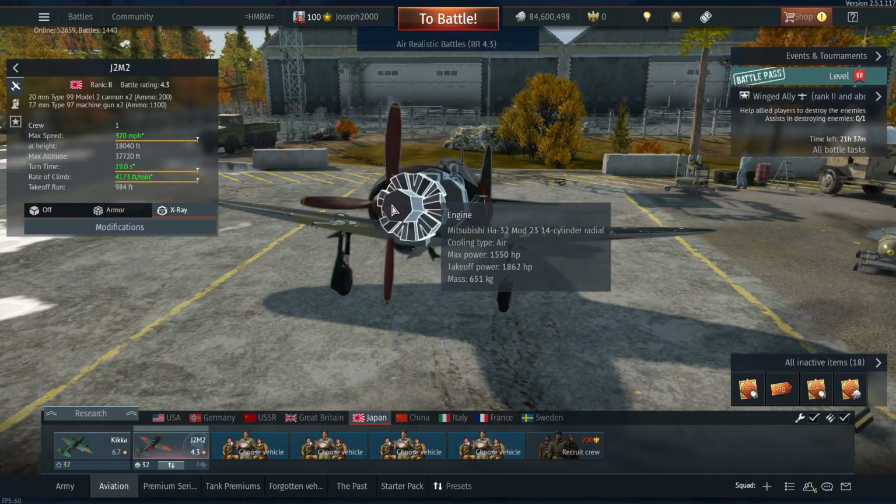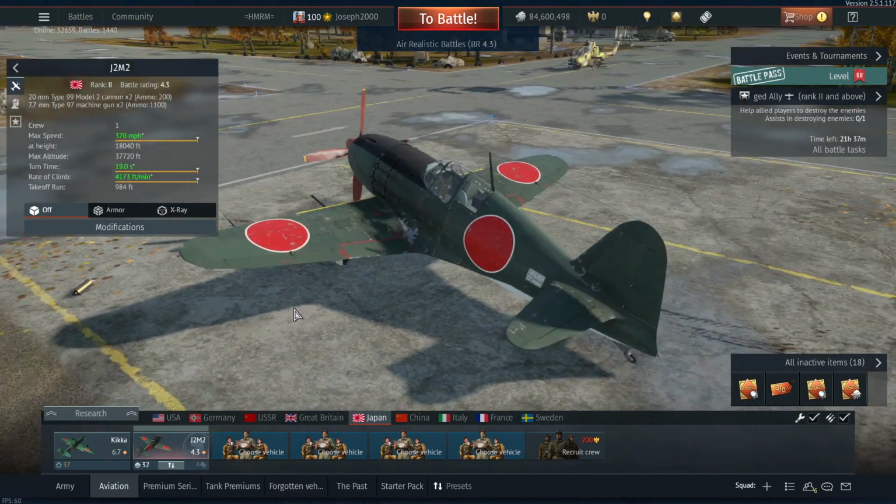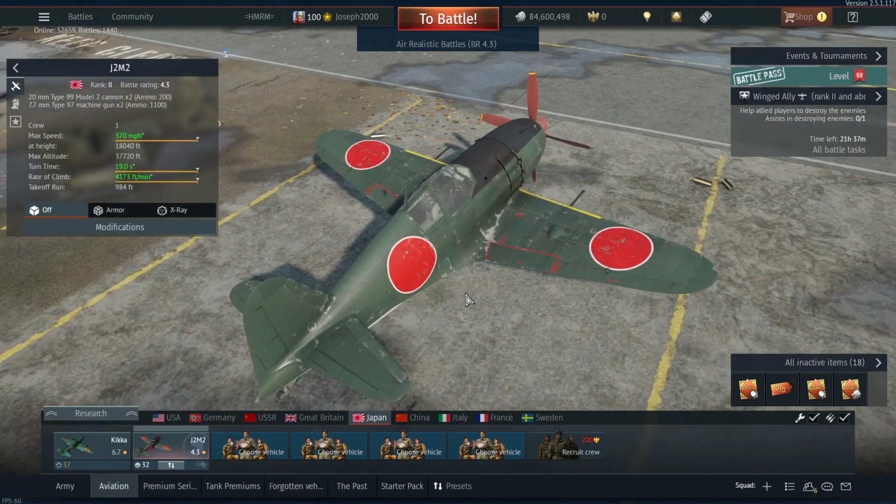It's got a nice powerful engine. It's got good guns, and fair enough, they run out quite quickly. But I can make this thing work. It's pretty much just a Japanese Thunderbolt.